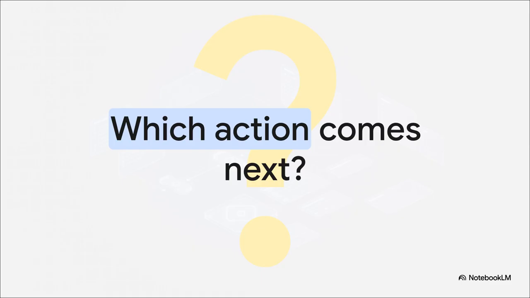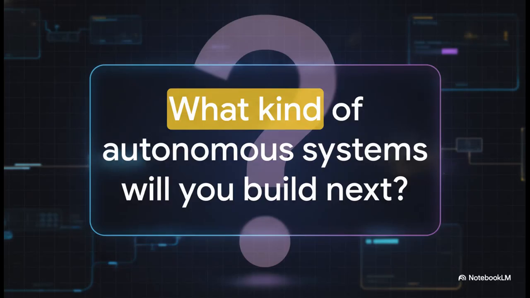And finally, question 4 looks at the transitions. Which action comes next? The framework analyzes the newly updated state to explicitly route the execution graph along a directed edge to its next logical step. Or, it just halts if the application is finished. So by replacing all that implicit framework magic with a highly inspectable state-driven mental model based purely on states, actions, and transitions, the chaos of AI orchestration actually becomes a totally solvable equation. Armed with this level of deterministic control over your models, what will you build next?